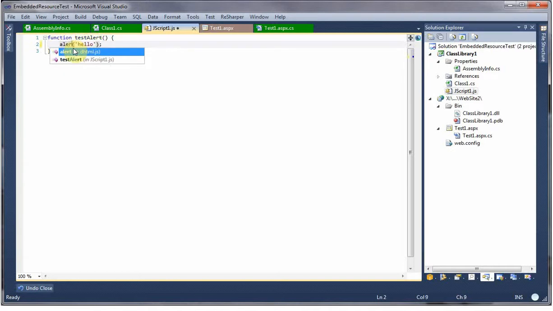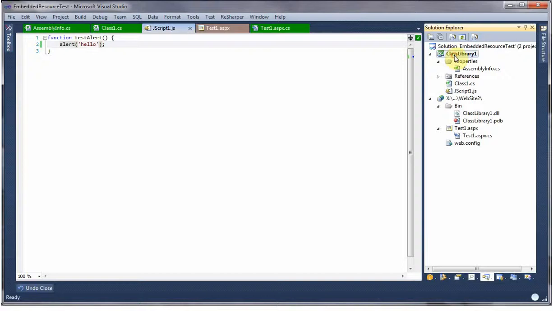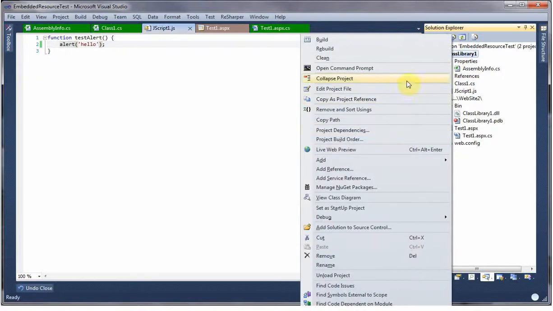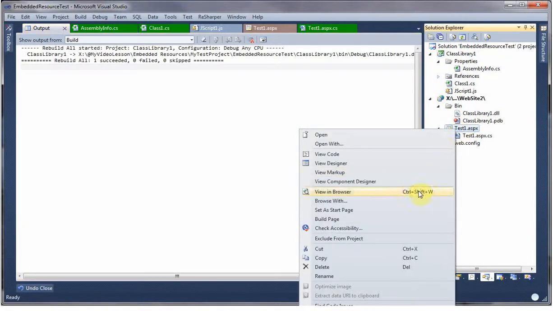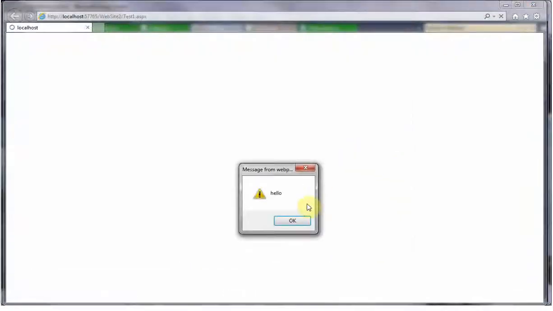This is wrong. That's the correct JavaScript that we wanted. So we will rebuild. We will launch again our test one, and here we go.